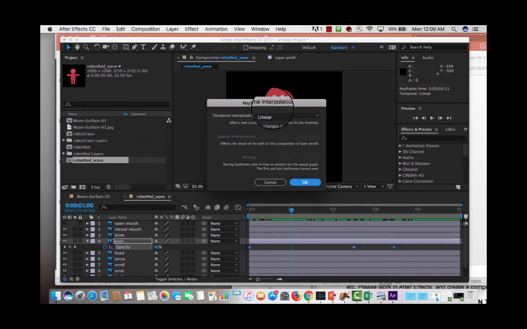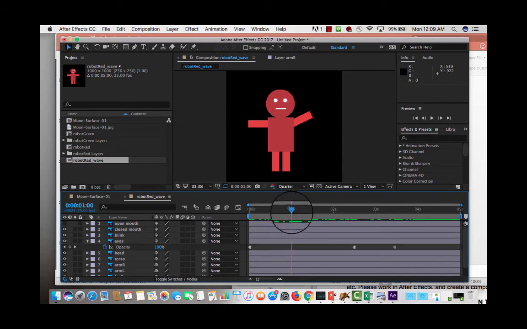So I right-clicked, I selected all 3, right-clicked, keyframe interpolation to hold. And what that does is it just holds the opacity until it changes. So now it's not blending like that. Okay. We don't have to add ease or anything. It's just an on-off sort of thing.